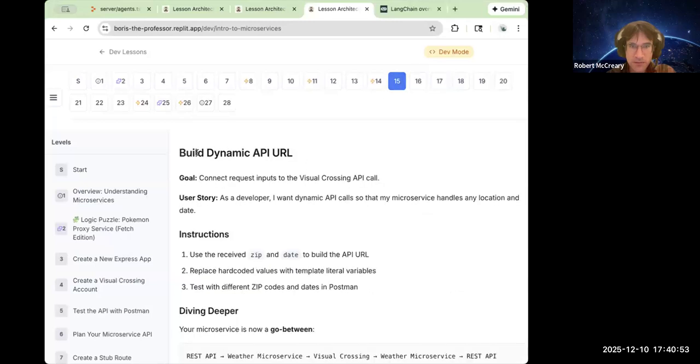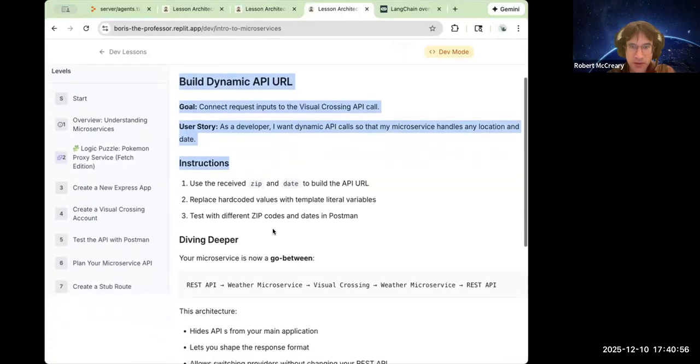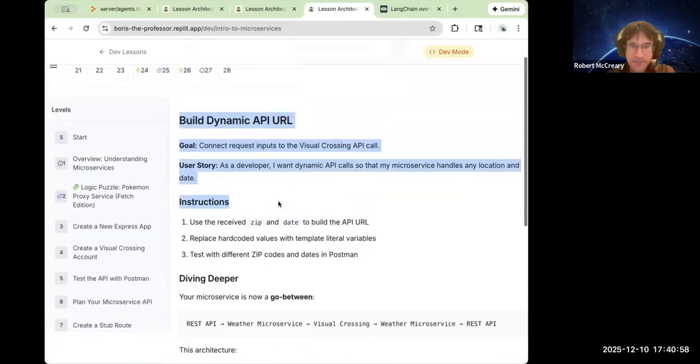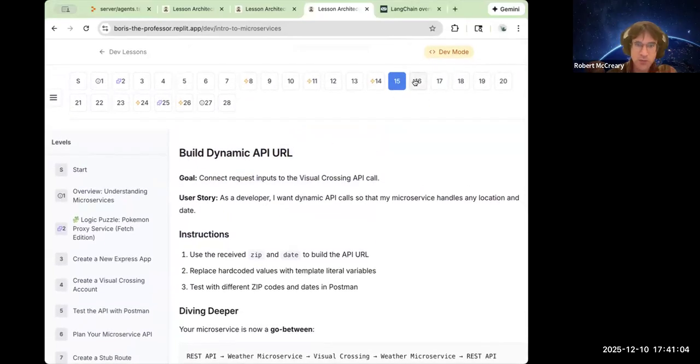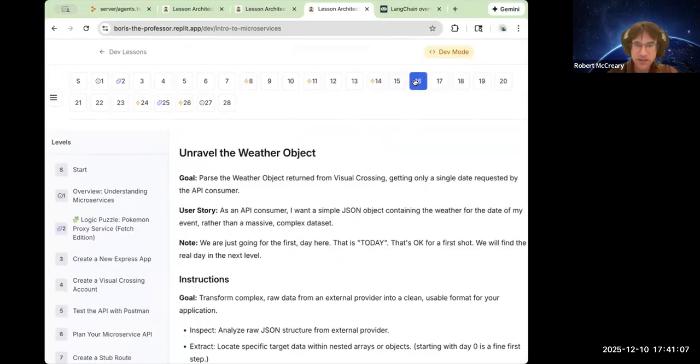So over here, we built the URL and we build a dynamic URL. But next, it gives you this giant weather object. And what are you supposed to do with the weather object? Maybe you can give me a thumbs up if you want to talk about the weather object. I'm going to show you what I mean by that, because we didn't talk about that before. We could talk about it on Thursday. Oh, okay, here's this. What I mean by the weather object, unraveling the weather object.